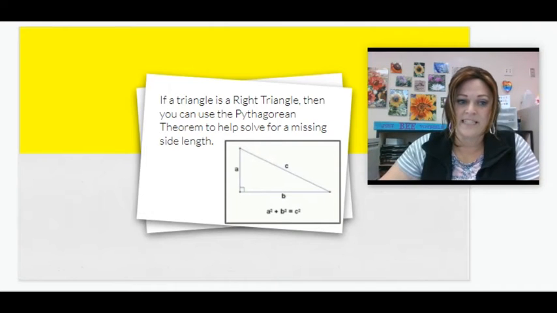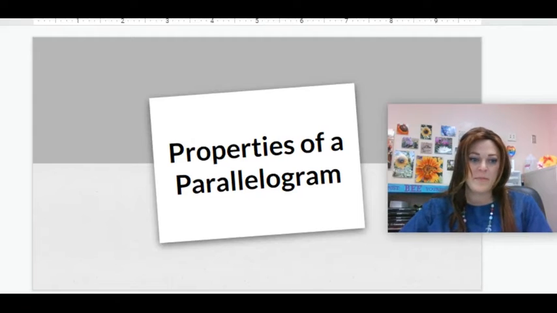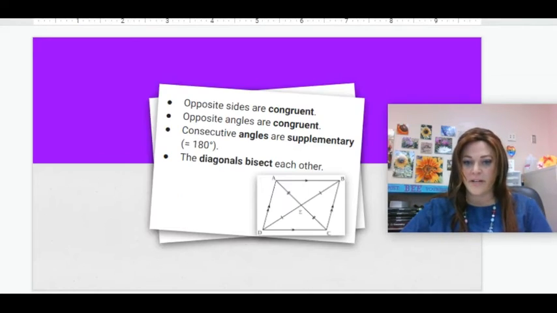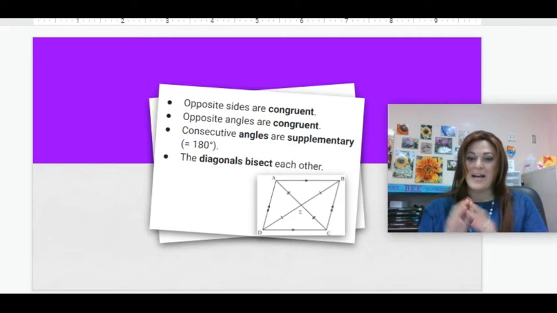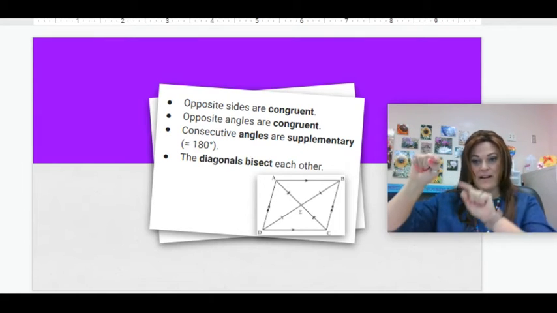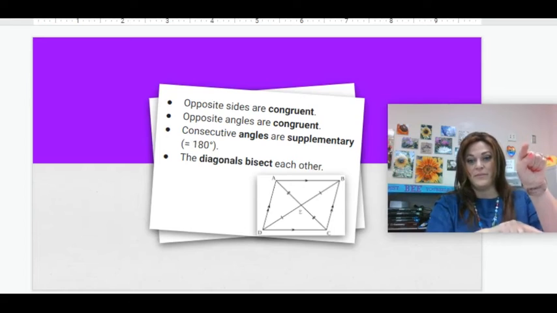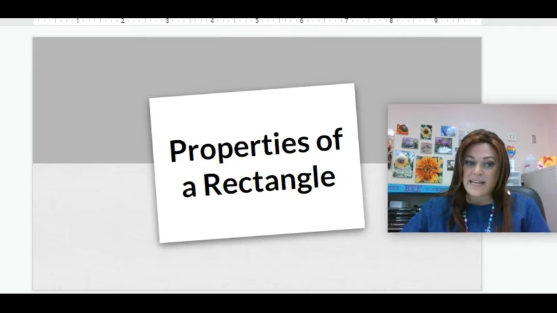Here's some review. We're going to go over properties of parallelograms. First of all, a parallelogram - the opposite sides are congruent and the opposite angles are congruent, so across from each other. Consecutive angles - one right after each other - consecutive means one right after or in direct order - they will add up to be 180 degrees. They're supplementary, and the diagonals will bisect each other.